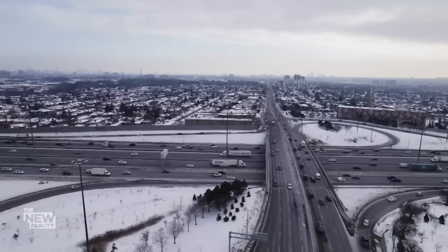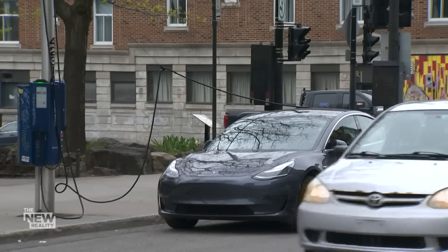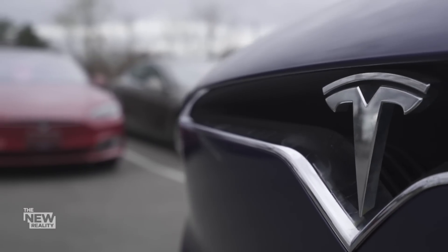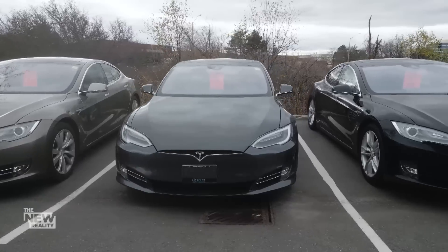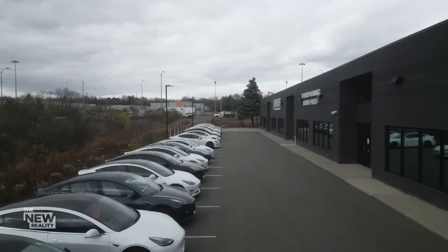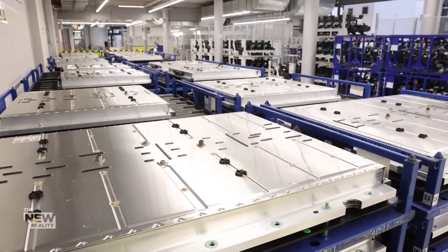20 million passenger EVs are on the road today, and while that's a small fraction of the global fleet, there could be 10 times that amount by 2030. Countries including Canada have set ambitious targets for all new car sales to be zero emission by the end of the next decade, leaving car manufacturers scrambling to keep up with demand and reimagining their fleets and supply chains. There's a huge reduction in the number of parts needed, but suddenly you need to bring in all these other materials that go into batteries — lithium, cobalt, nickel, graphite, and manganese are crucial.